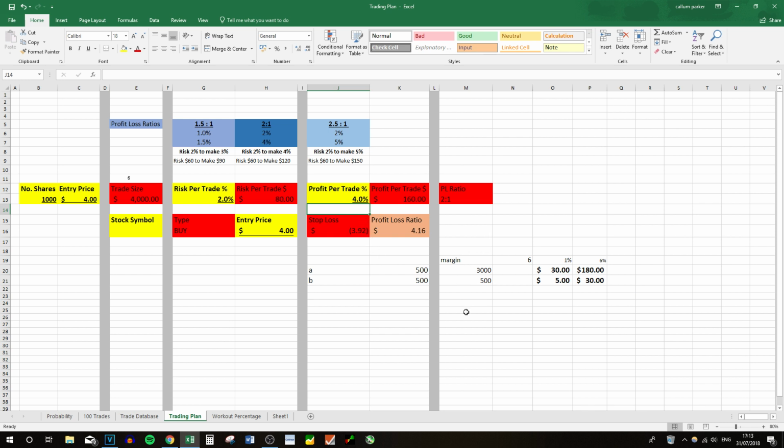So margin can be your friend if used correctly. Now, it can go against you. Like I say, in this little example with person A and person B, if you trade with $500 and the trade does go against you, then you only lose $5 on 1%, which is a lot better than losing $30, because $30 on a $500 account is nearly 10%. It's 6% of your account.